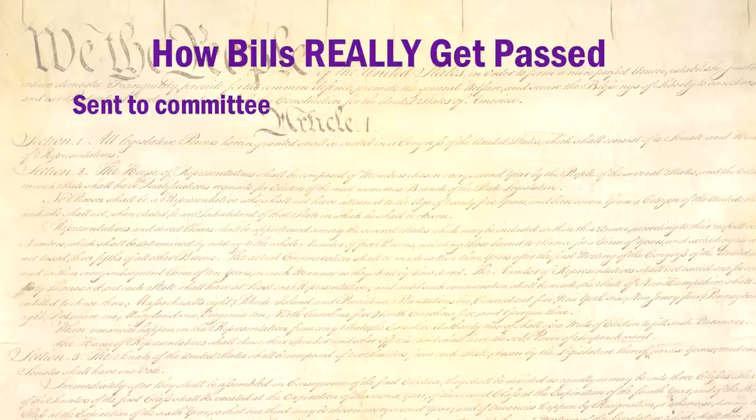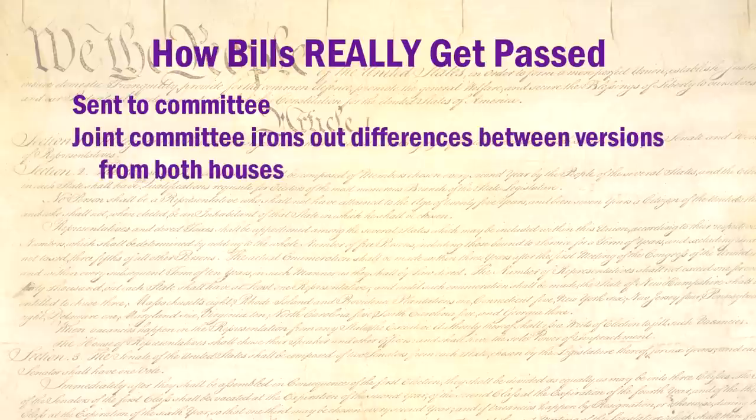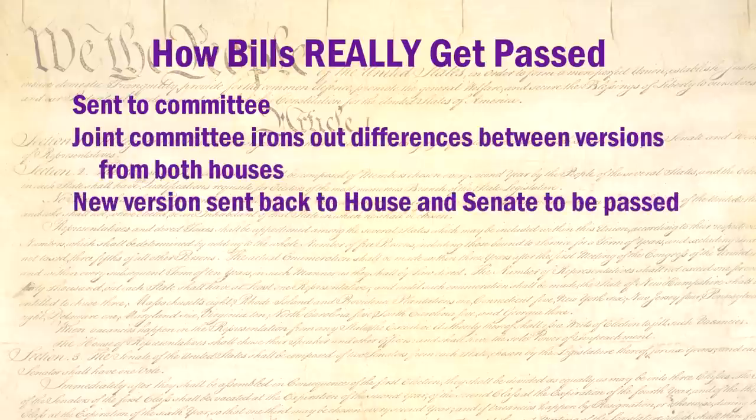Also, it's not so straightforward as both houses simply voting for a bill. The fact that a bill can be amended before the vote throws a wrench into the works. Say a bill originates in the House — which it must if it's a revenue bill. The House passes it and it goes to the Senate. The Senate, like the House before it, will likely introduce amendments changing or adding to the bill. Since the bill the Senate passes will be different from the one the House passed, the bill then goes to a joint committee to iron out the differences, after which it goes back to both chambers for the final vote.